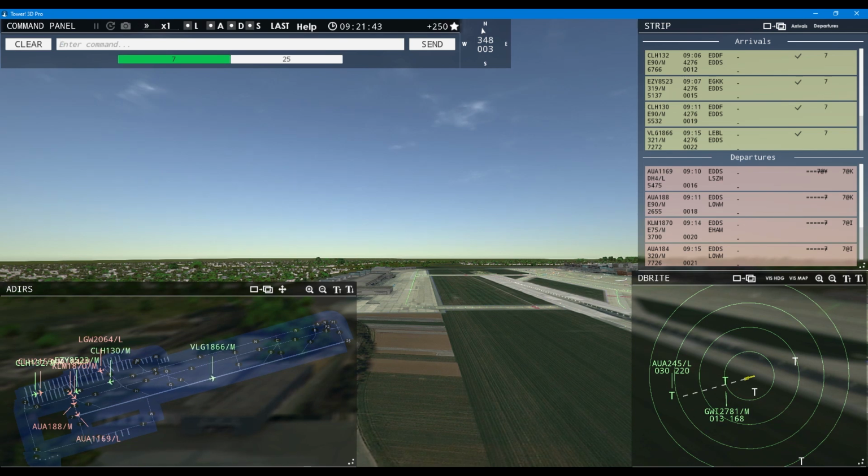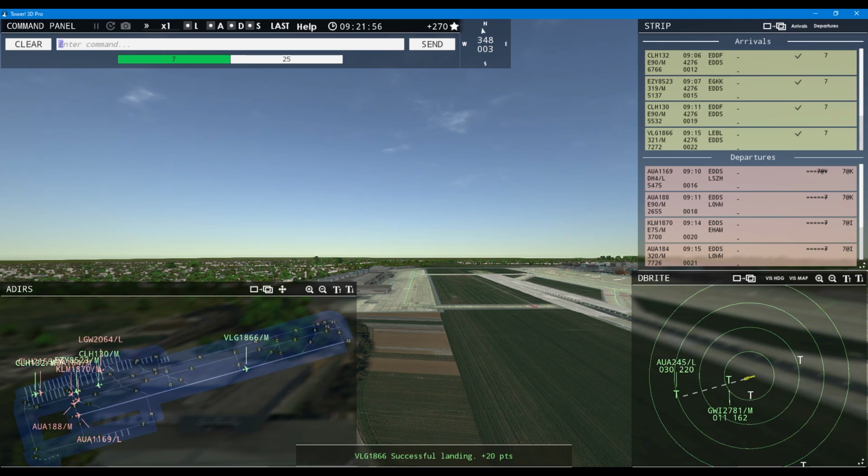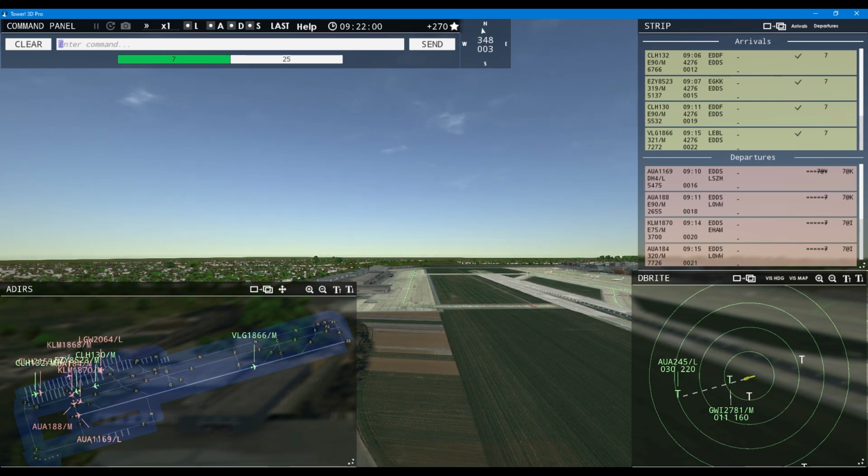Ground, Walter 2064, request taxi runway 7. Yeah, we'll worry about you in a second, Walter. You've got plenty of departures anyway. But it's good, within the 5 nautical mile ring, we can have a departure in there. Oh, Vueling is taking the long way now.